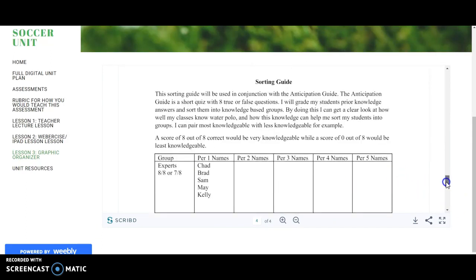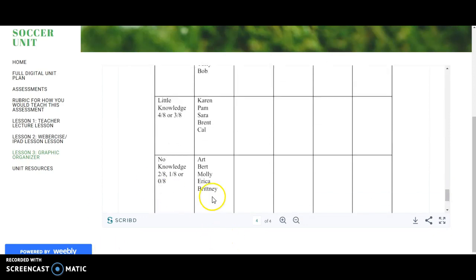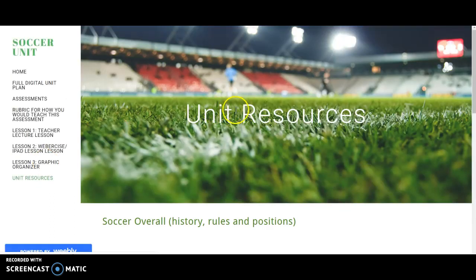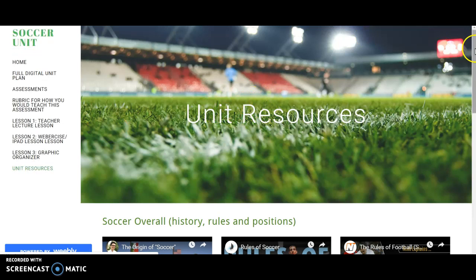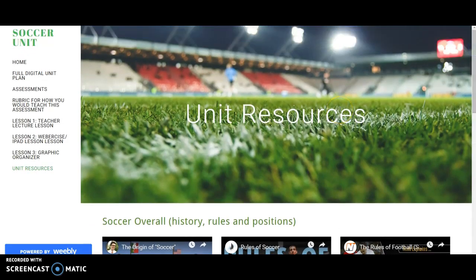Just another little cool thing, and how you can help the anticipation guide even further with this sorting tool. But obviously, the sorting tool doesn't reflect actual skills. Somebody with no knowledge of the rules could be great at soccer. So you can adjust as necessary.